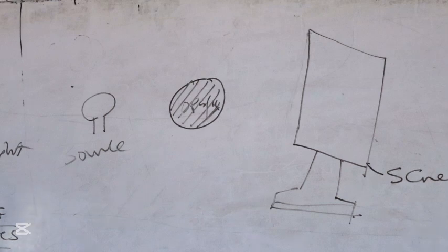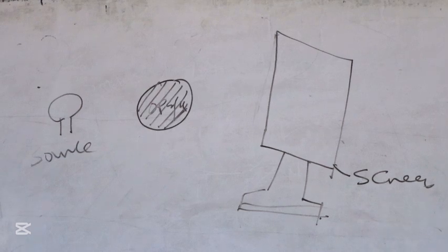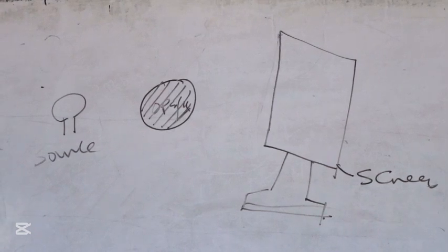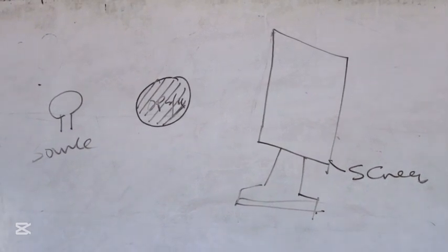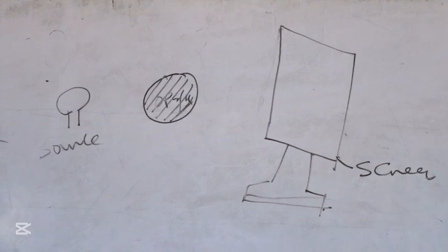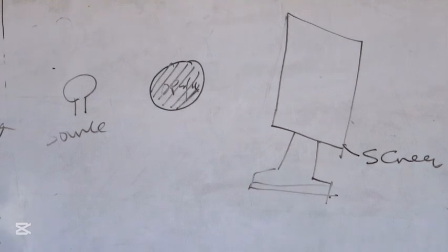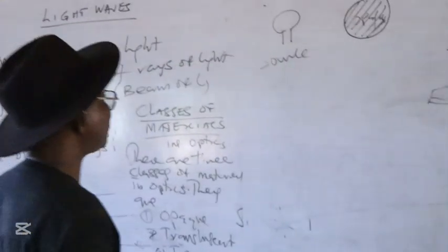The shadow is formed on that screen, and the shadow is due to the inability of the rays of light from the source to reach that portion on the screen. So the portion the light cannot reach will now be declared as shadow. Shadow of what? Shadow of the object that blocks the rays of light, the object that makes the rays of light not able to reach that side. Now, how do we sketch this?